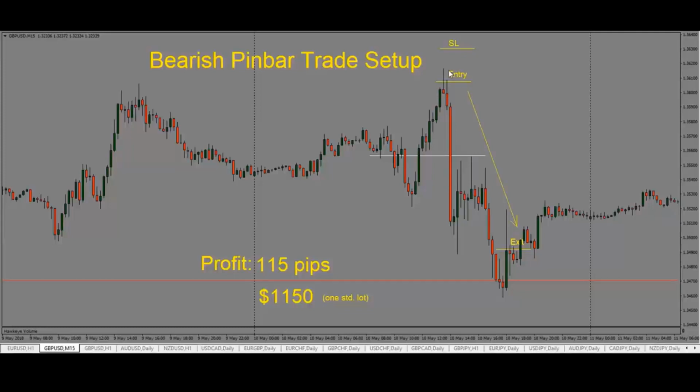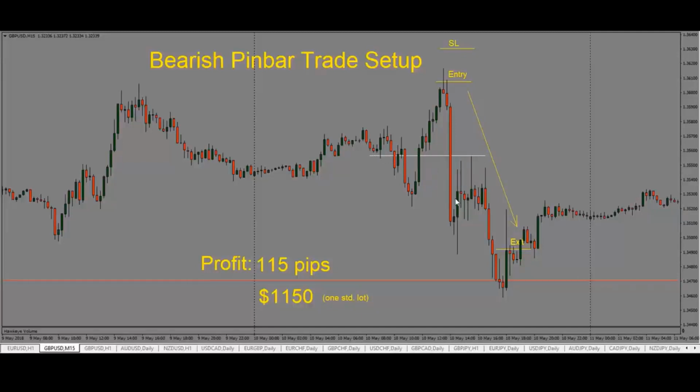So if we enter the trade short, our stop would go above the pin here. We just want to make sure price has enough room, or trade has enough room to breathe, just in case price wants to come and test this level once again. So we enter the trade short and we stay with the trade as long as price is moving lower. We see a big drop here, and then price pulls back, but we see that price is holding below this internal support resistance level.